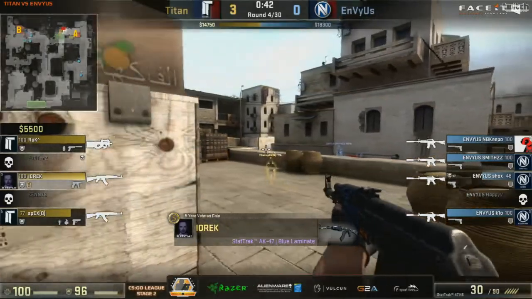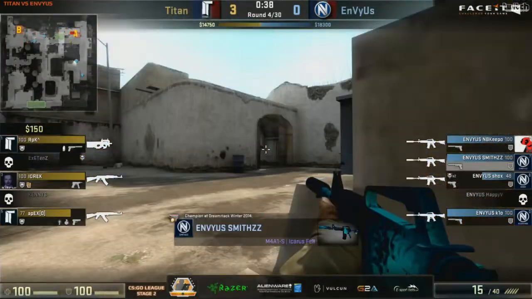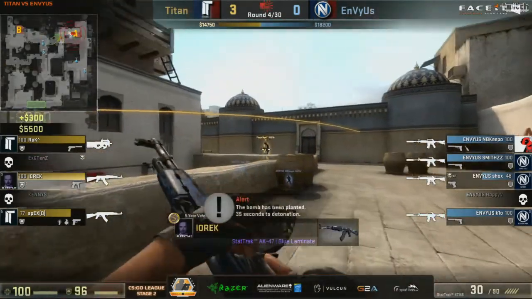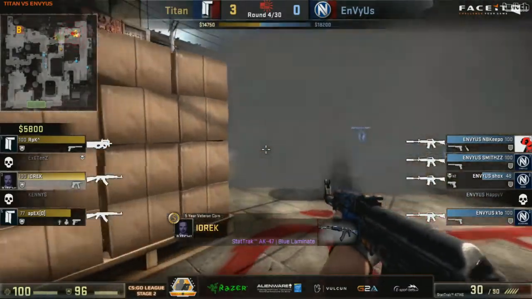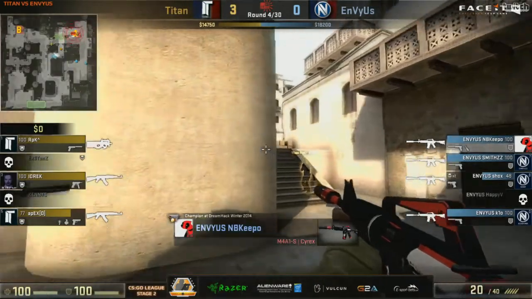And time, well, they've actually got 40 seconds left, so it's going to be interesting to see if we can get a solid retake here from Envyus, because they look like they're pretty well positioned to do that. They've got two players on long, just waiting for the other two teammates to get up catwalk, and then they can make their way in. Yeah, it's weird that Envyus is deciding to go through short.